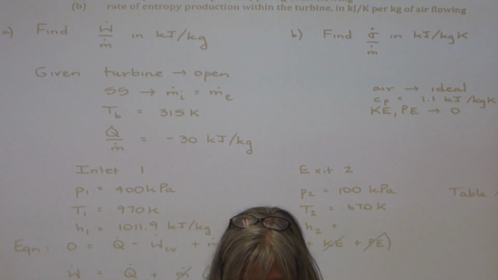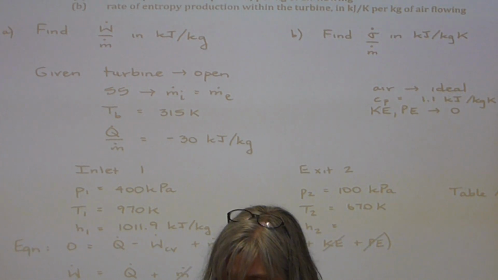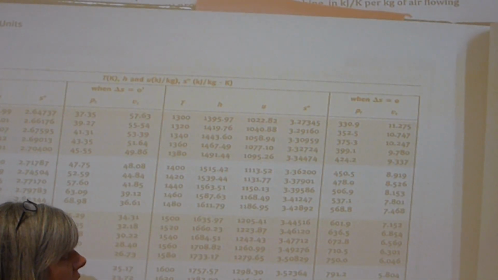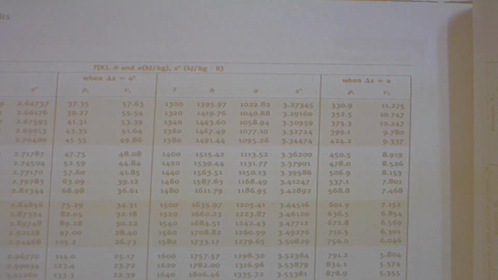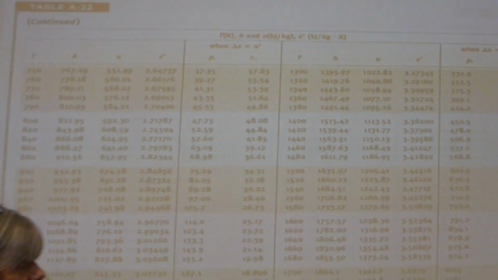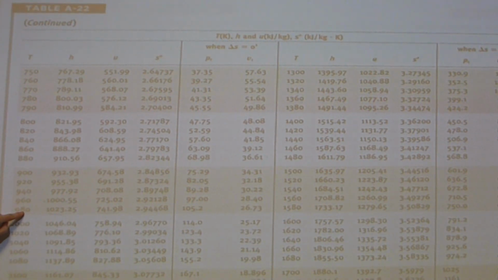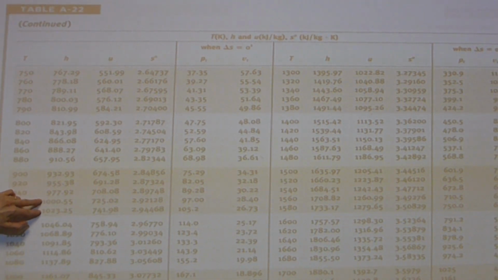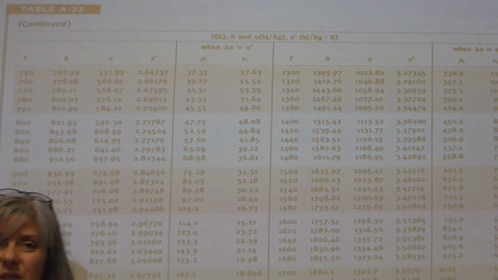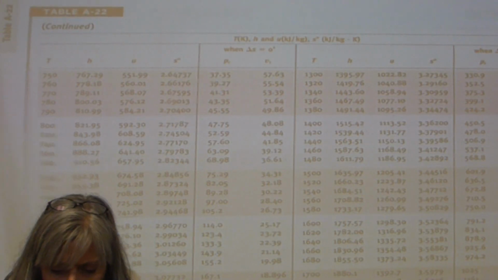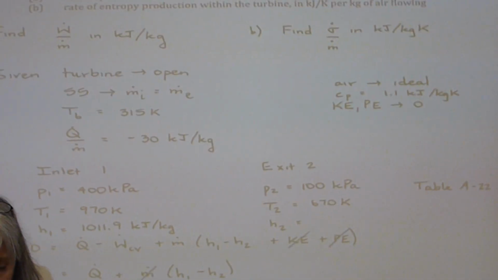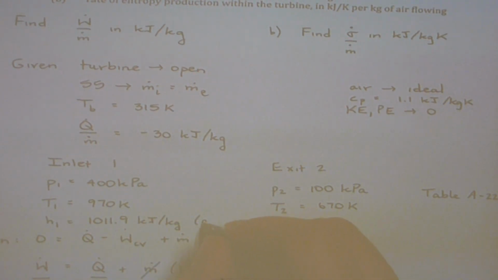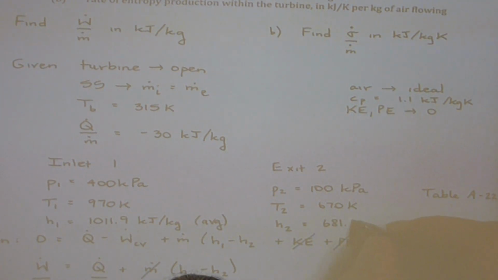A22. Like a football player. A22. Okay, so here, I don't know if you can see here. I don't know if I can get all the way over there. So here we have 960 and 980, so we're just going to take the average value for the enthalpy here. And then we'll do the same thing with 670, we'll have the same issue. Is that true? No, 670 is in the table exactly. Okay, so this one is an average value. It's exactly in between the two values in the table. And then this one's 681.14, same units.